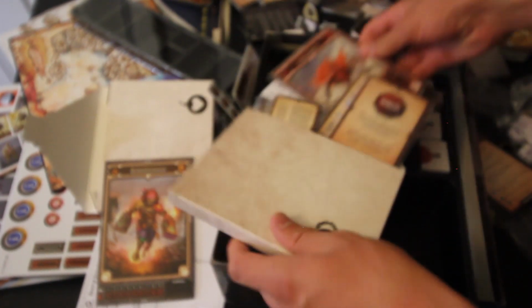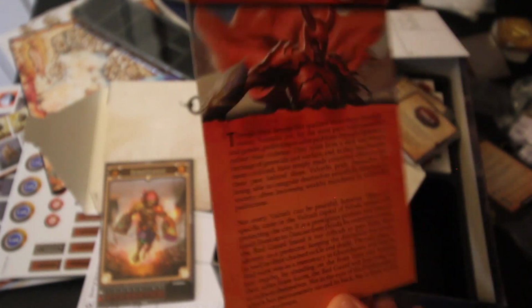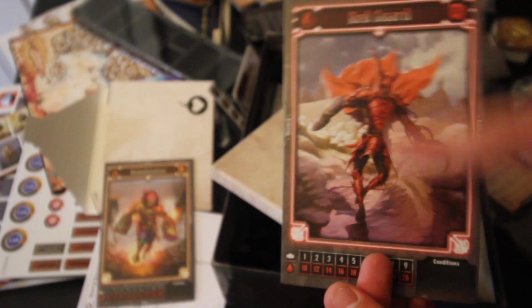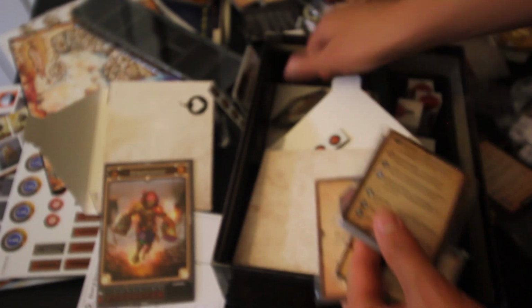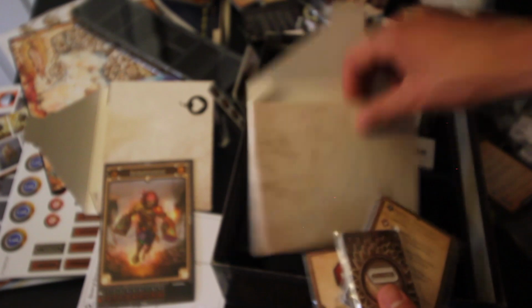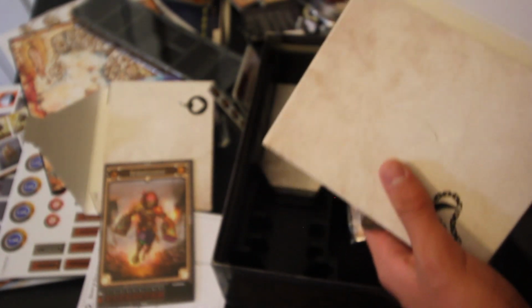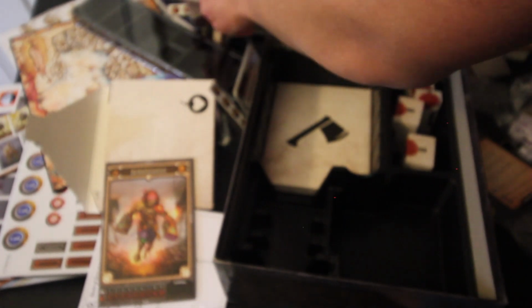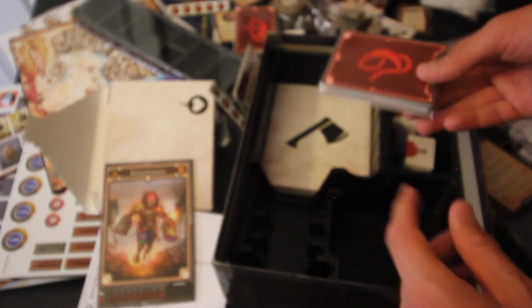Alright, so we have the red guard and full color art. So if you wanted to paint the miniatures, you could just go off this to show you what colors and things. Again, halts. And then this is identical. We have more ability trackers. And then we have the cards here. So we have this thing here. I'm not going to open these because we're not going to go reading everything.